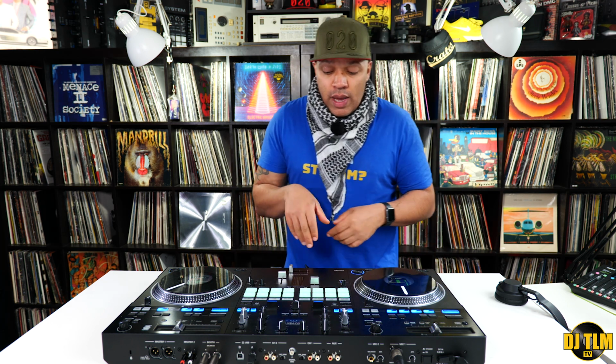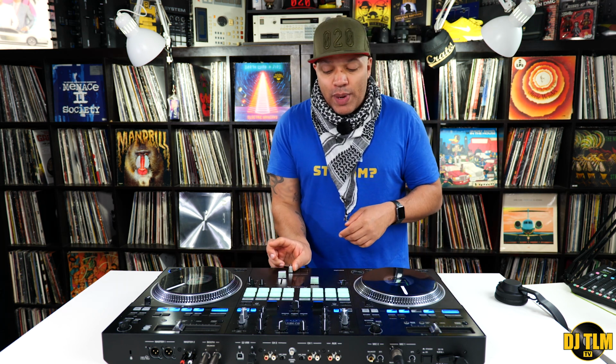All right, so we're going to use the transformer scratch for this pattern. We're going to start with our fader in the closed position, and you keep your fader closed and you basically tap it open every time you want to hear that sound. We're dividing the sound. So I'm going to do 3 taps on the forward motion and 3 taps back.